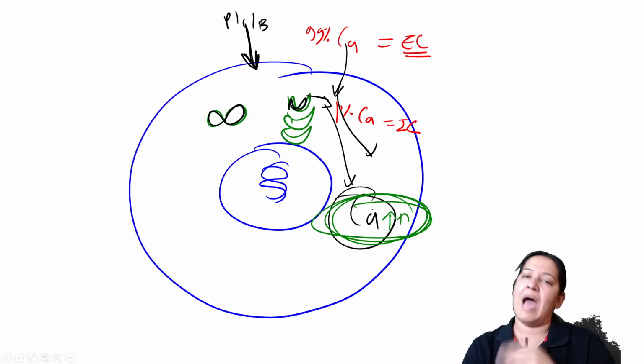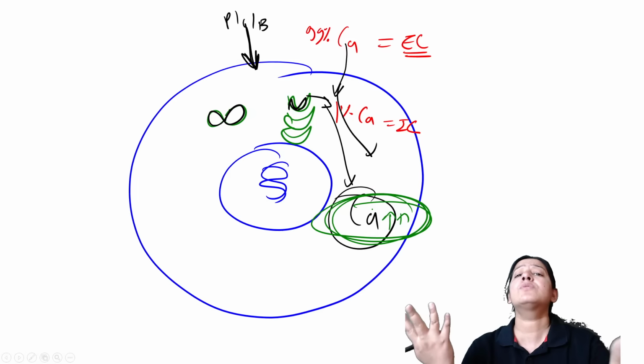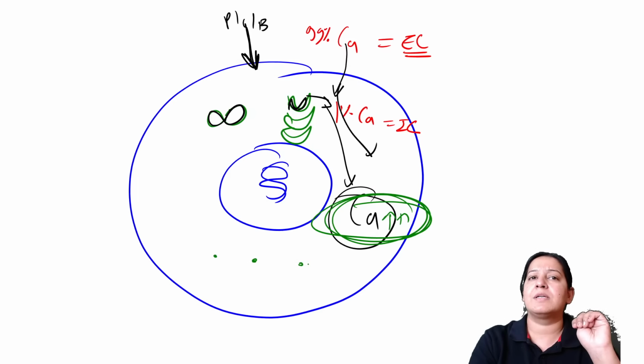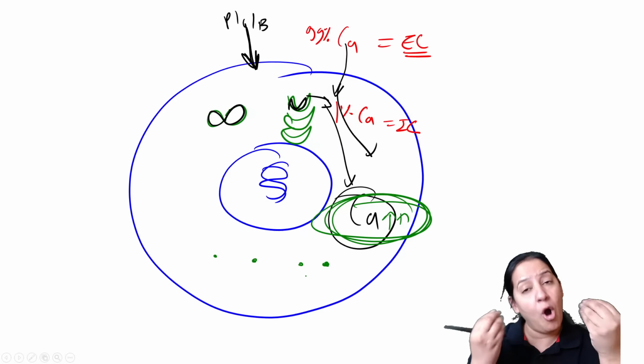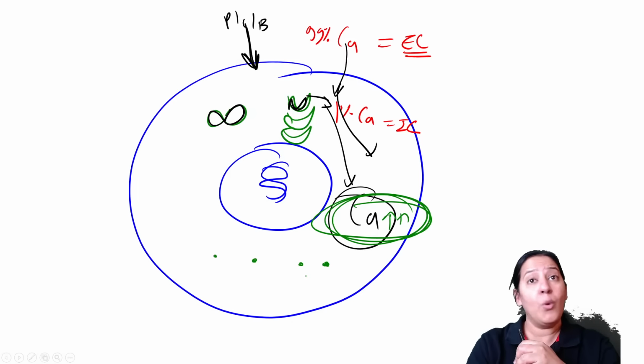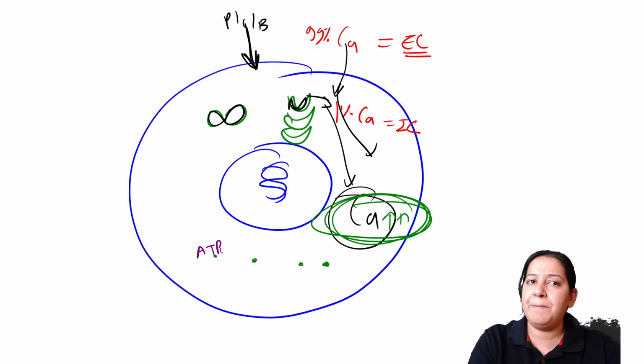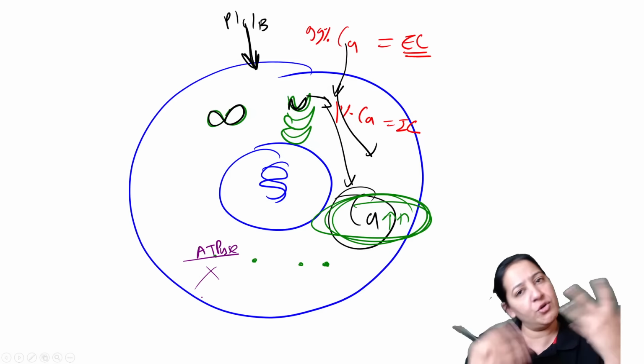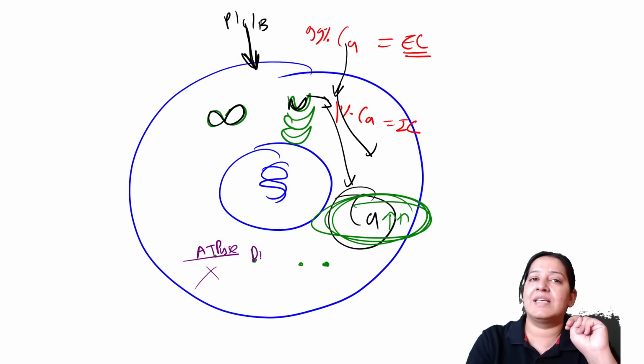So what will happen now? Calcium has increased in the cytoplasm, so what is the problem with that? In the cytoplasm, 4 enzymes are present. They are inactive and calcium is the activator for them. So all 4 enzymes will get activated. What are the names of those 4 enzymes? The first enzyme is ATPase. It will get activated, and what will it do on activation? It will cause the degradation of ATP. So ATP is lost.